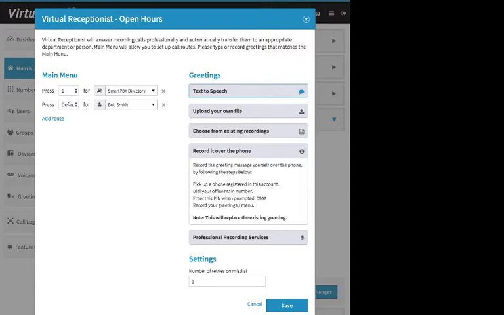and then it'll walk you through those steps. One thing to keep in mind is in that situation where you have a recording in place and then you call in to record a new greeting, the system replaces that existing recording with the recording you just made. So the file name will be the same. So you've had main greeting Tuesday, and then you called in to record a greeting. Whatever main greeting Tuesday was, that content is replaced by whatever you just record over the phone. So that's something to be aware of.